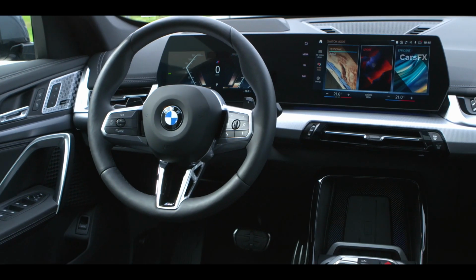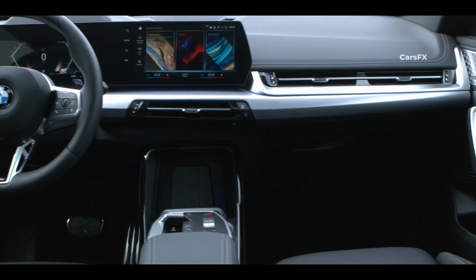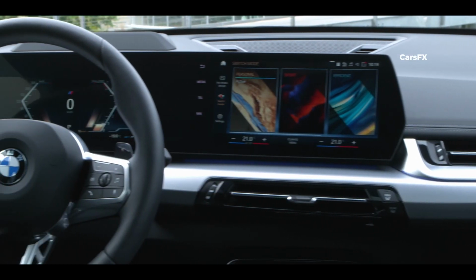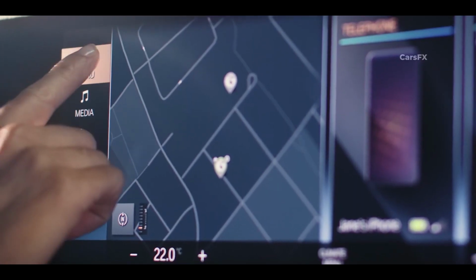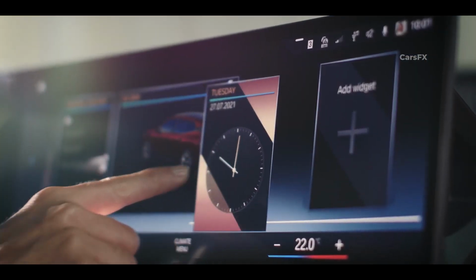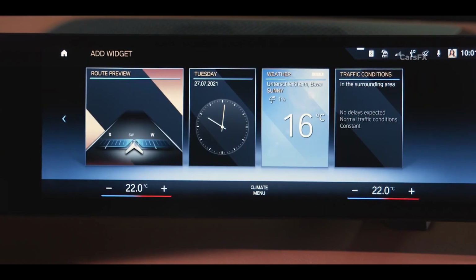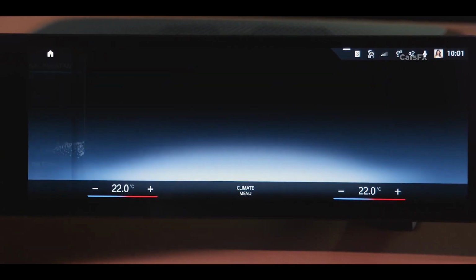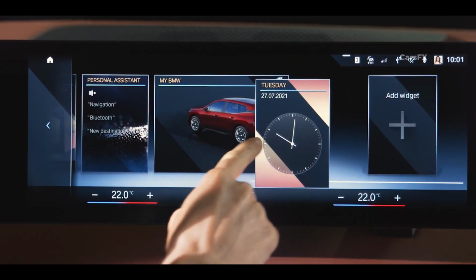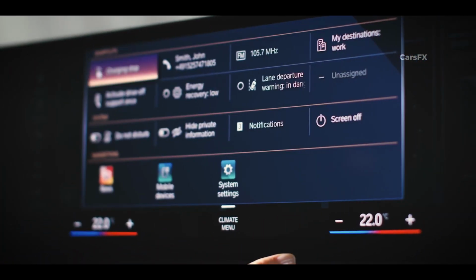As for instruments and infotainment, the restyling brings BMW's new curved display. It integrates the 10.25-inch digital dash and 10.7-inch center screen into one sleek panel. It's not the massive screen offered in the larger models, but it is right-sized for this cabin. iDrive 8, powered by BMW's latest operating system software, is part of the package and helps bring high-end features into the X1. This is a highly responsive infotainment system, thankfully, because BMW has said goodbye to buttons. Both wireless Apple CarPlay and Android Auto are standard.